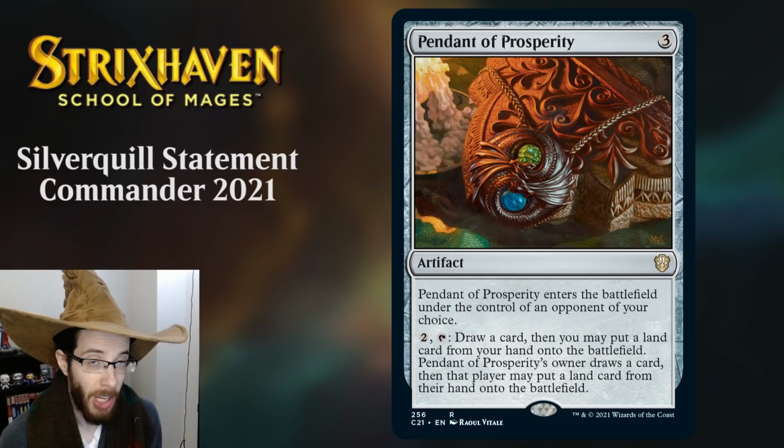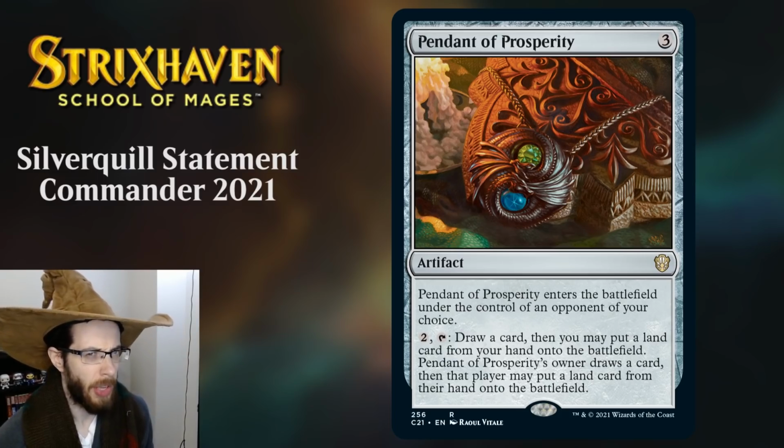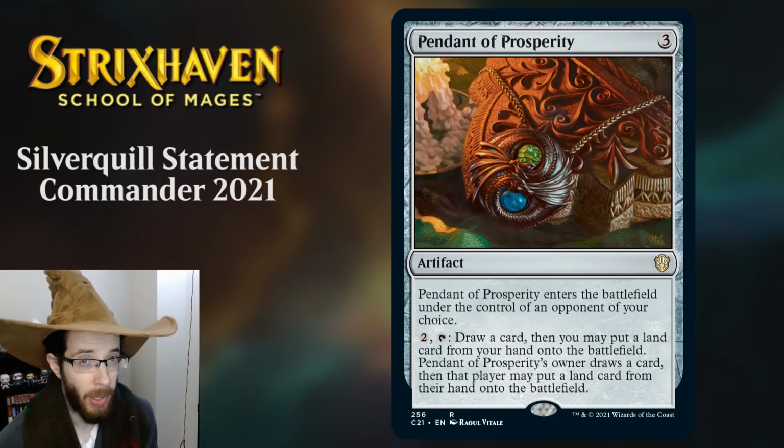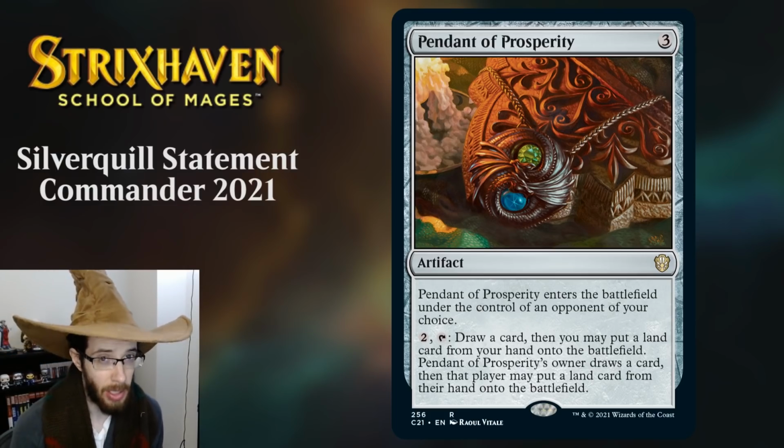We also have Pendant of Prosperity, which is an interesting card because I've never actually been able to play it or see it played. For me anyway, it resonates more with a Zedruu kind of deck, but I can see it working well with Orzhov since the politics tend to play very heavily into this deck, and you want to please some opponents and allow them to attack other opponents.